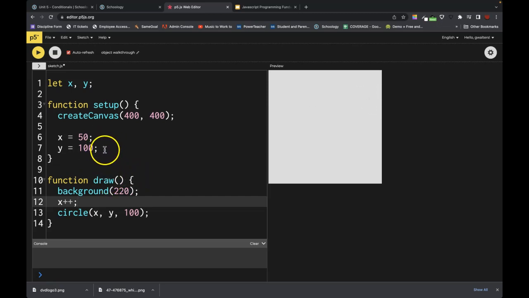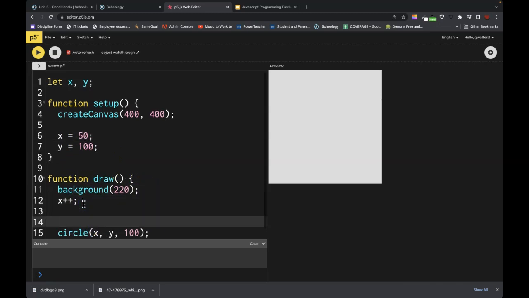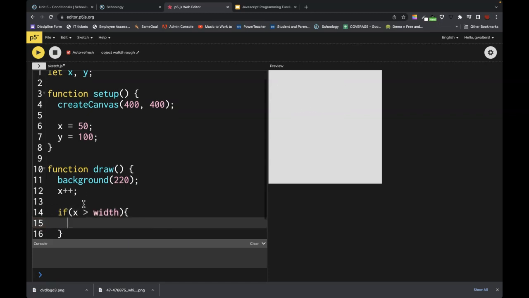The problem is that as you're doing this, our draw function is going to start getting very large and confusing. So maybe I might want to say if x is greater than the width of the canvas, then x is 0. So it just keeps moving to the right.